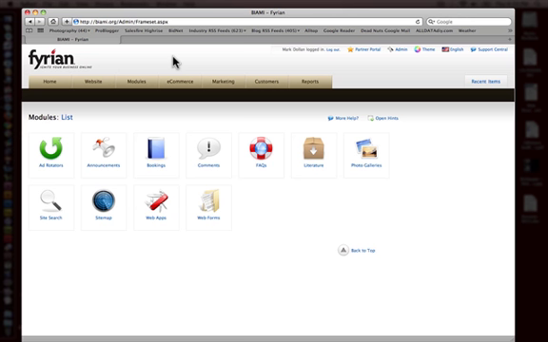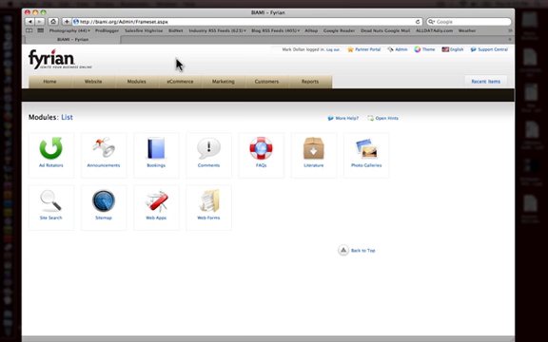Today we're going to be talking about Ad Rotators. Ad Rotators is a module that allows you to sell banner advertisements on your website, and have multiple banners actually rotate within the same space. It'll also generate statistics so that you have information that you can provide your advertisers or sponsors about how many times their ad was viewed, how many times it was clicked, etc.